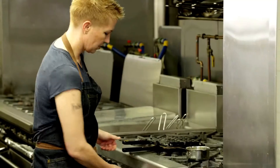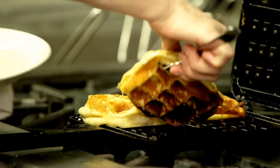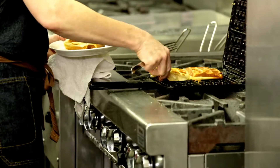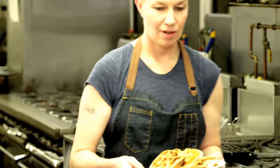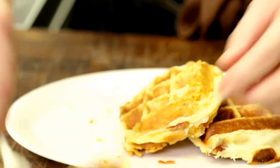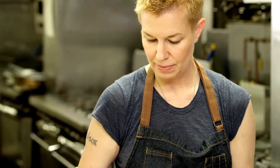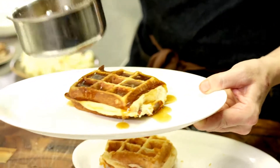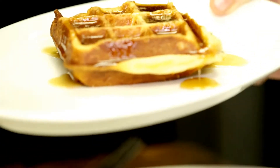I'm just going to heat this up. This looks good — I'm going to take these off and you can smell all the bacon. Some of it's cooked a little bit more on the waffle iron itself. So I made three waffles here. I'm going to take one for myself. Buttered maple syrup on top — I'm just going to pour some on. I get my butter and my maple syrup all together, then finish it with a little powdered sugar.